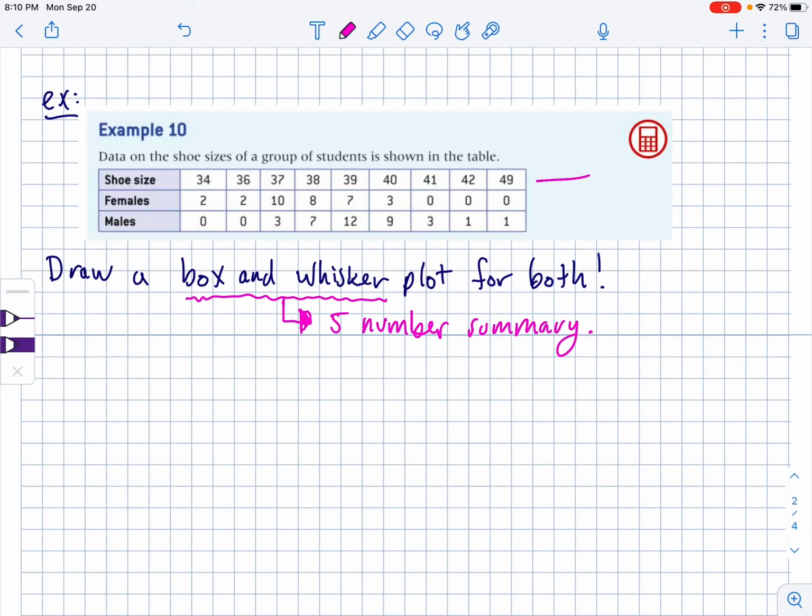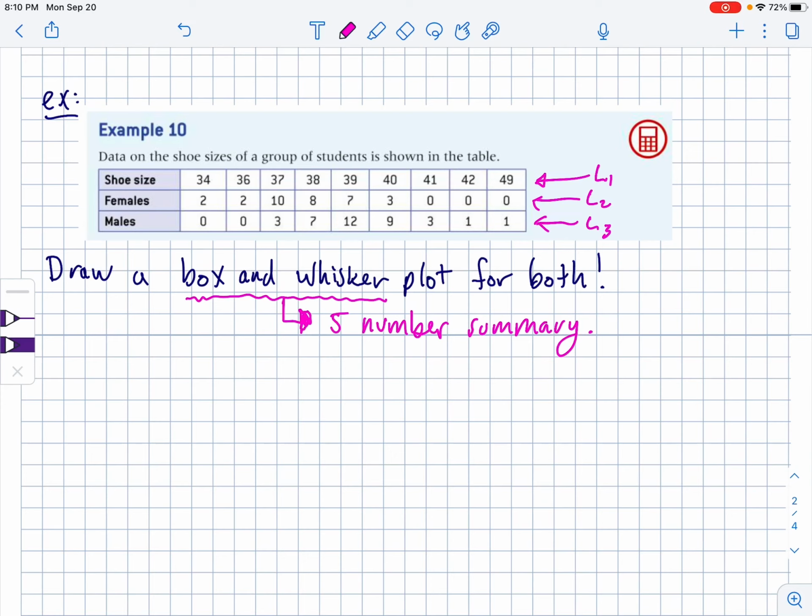We're going to be doing this with technology. So I'm going to plug all of these numbers into list 1 in my calculator, all of these into list 2, and then these into list 3. Then you can check out my other video about running 1-var stats to find the 5-number summaries.